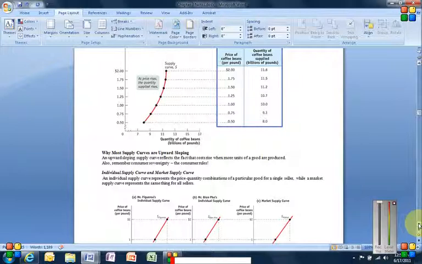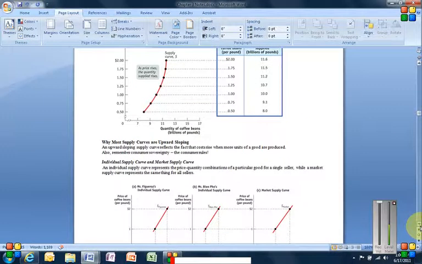Obviously, if you're thinking like a seller, it's probably pretty intuitive why you would want to try to push as much into the marketplace of whatever you're selling if the price starts to rise. If you're selling coffee and for a long time what you were willing and able to supply out there for $1 is something you're used to, and then you see you can get $2 for your coffee, you'll hire more workers, you'll stay at work longer, you'll order more supplies because yes, your costs rise to do so, but you're going to most likely have a higher profit margin.